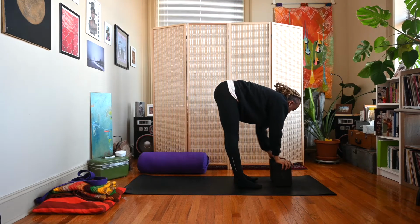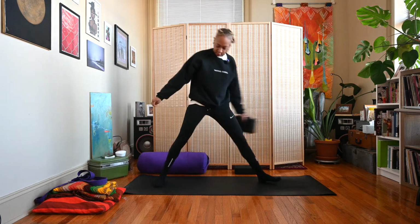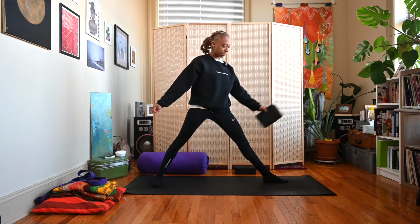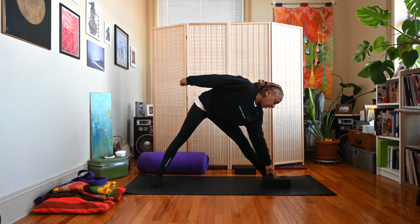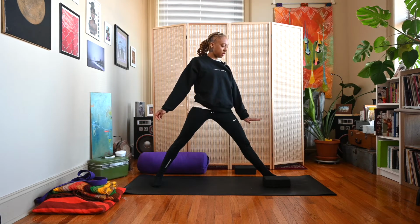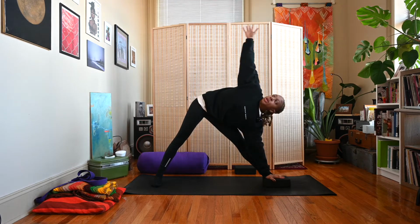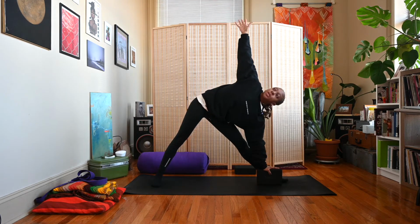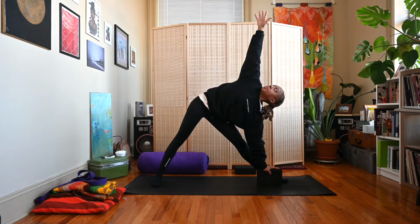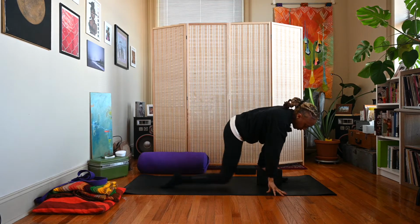Another great use for blocks is, say you are in a triangle pose. I'll bring the block inside of my foot. I want my hand to rest on the block, so it's just giving me a little more support. It can be on its lowest side, its medium side, or its tallest side. And again, it just gives your limbs a few extra inches so you can better get into those postures.